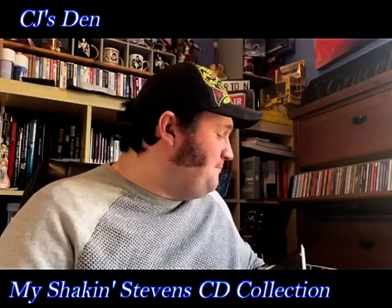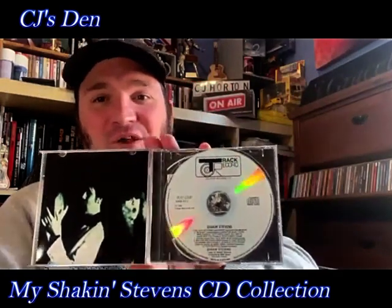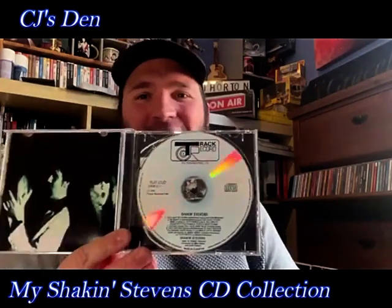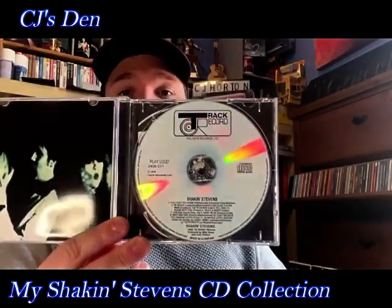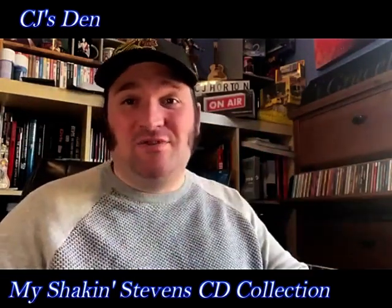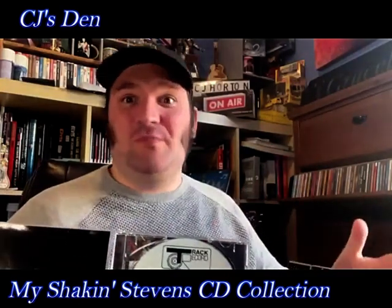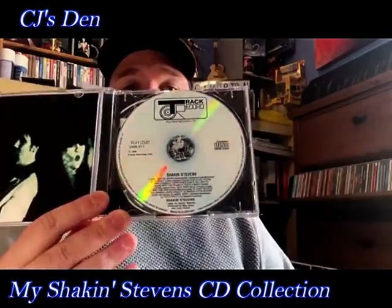Now, the CD I used for the A Legend album, sadly, wasn't one of these, because these are very, very expensive. I only bought one pack a few years ago, and I couldn't afford to get them again, especially now that you've got to pay tax and everything when they come from the US. And there's no other place that I can find them. Believe me, I have scoured the internet. You find some with a good price, but when you add up the postage, sometimes the postage is more than the item, which is stupid. And then you've got the import tax and charges on. But these are absolutely lovely discs.